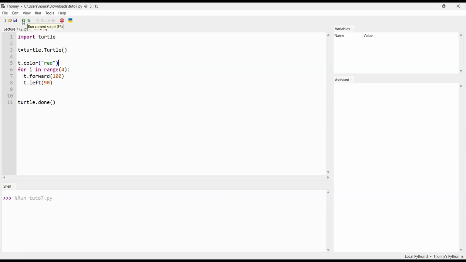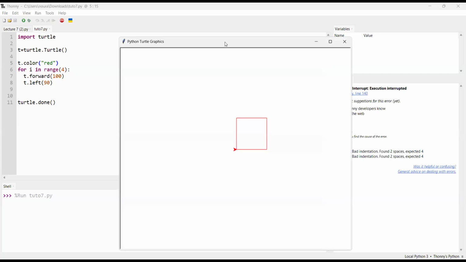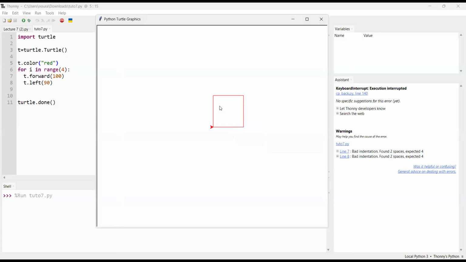Let's see the result. So here we go. Now we have a red square, okay, guys? The outline of this square is red.